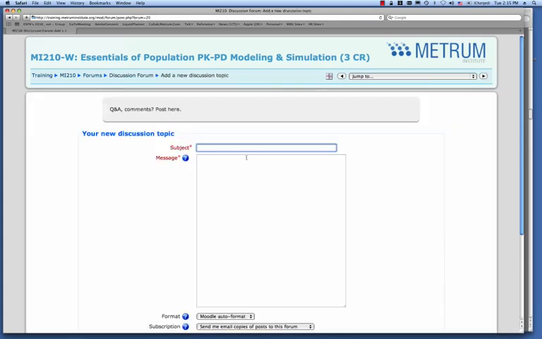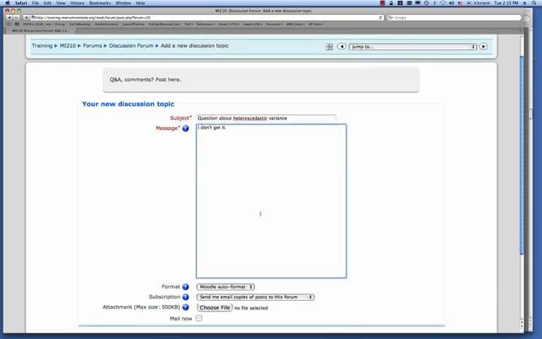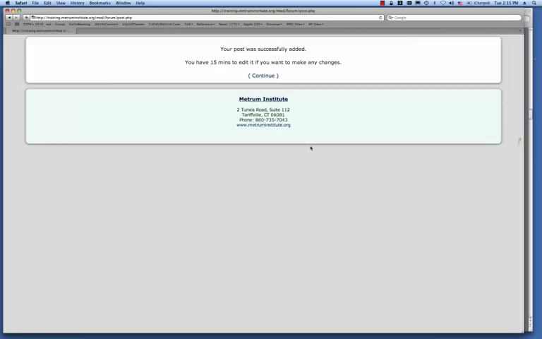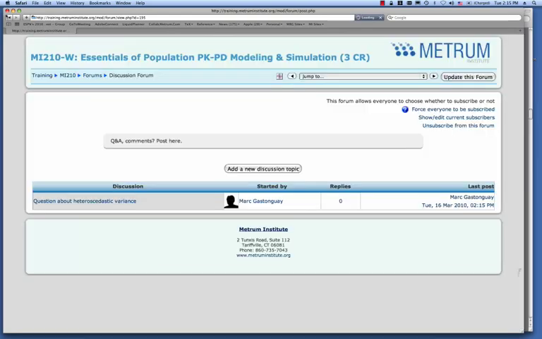Let's say a question about heteroscedastic variance: I don't get it, and so on. Then we could send that out to the entire group, post it to the forum, and somebody else might be able to pick it up from that point.